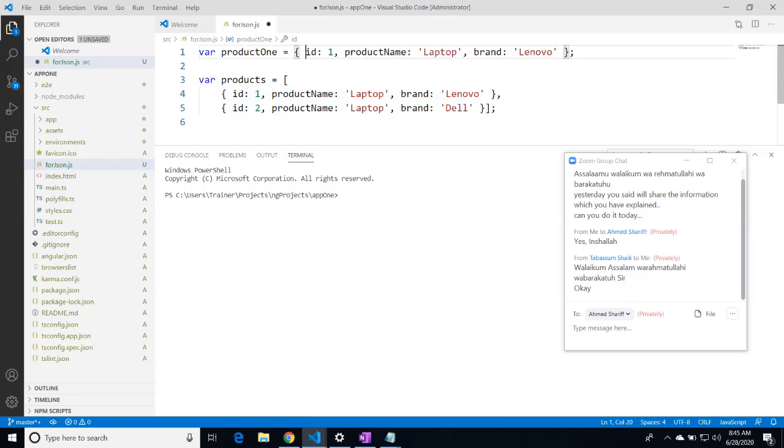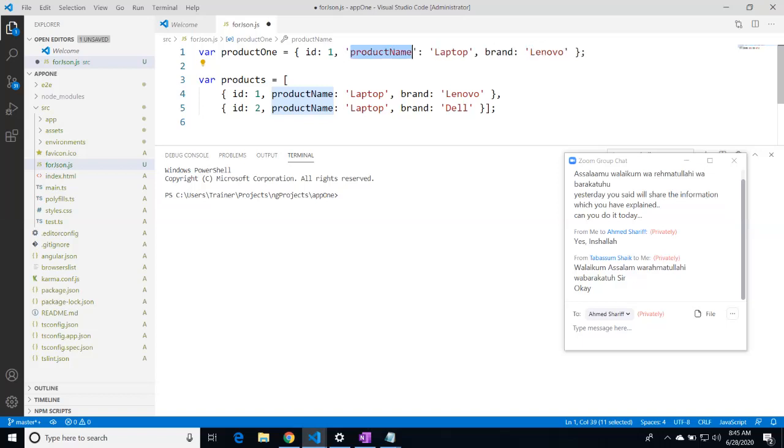So how to define properties: they go in lower camel case. Basically the first letter, regardless of whether it is a new word or not, is small, and the first letters of the other words are capital. So it's called lower camel case. Property names go in lower camel case, and I don't have to define it right away.